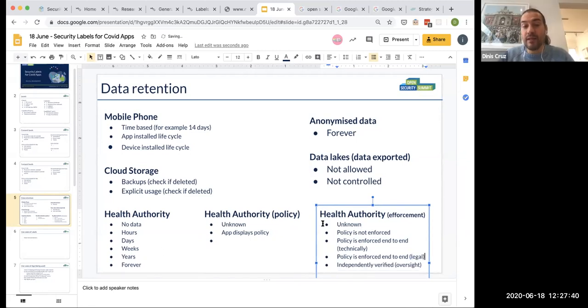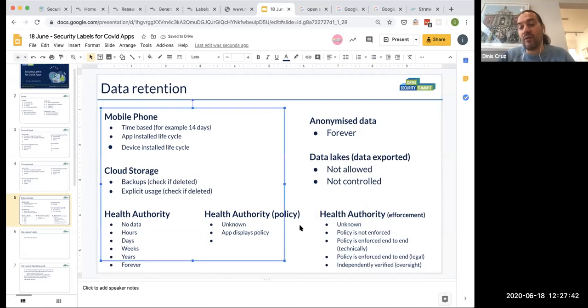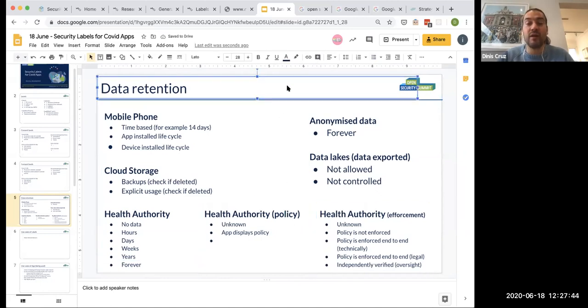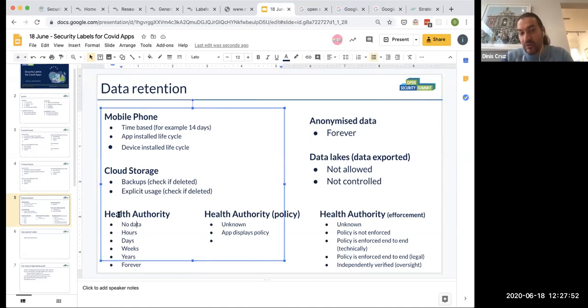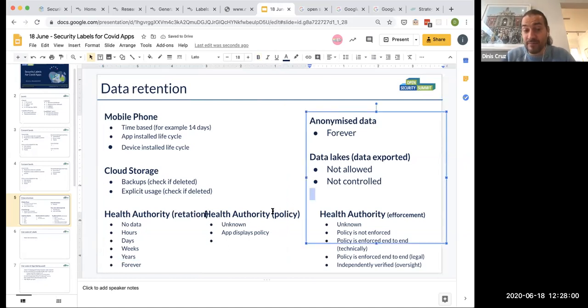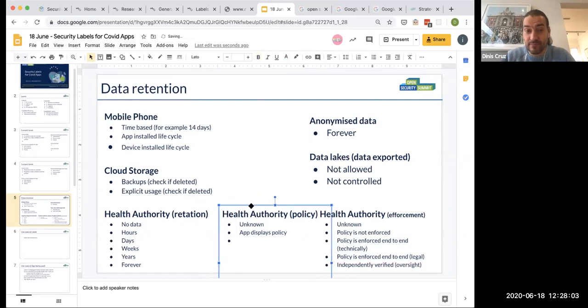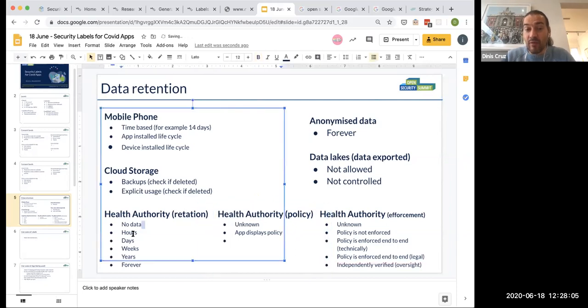And what I also like from a security point of view is you start to game the system not to have access, not to have data. So here's an example, the retention: there is a model where they don't have any data, and there's a model where the data lasts hours, days, weeks, years, or forever.